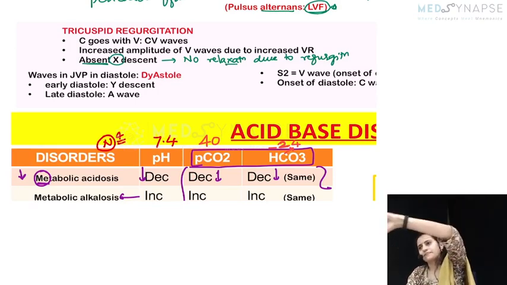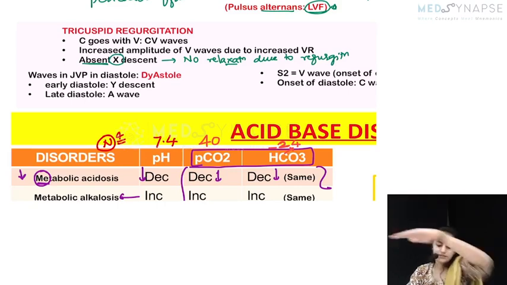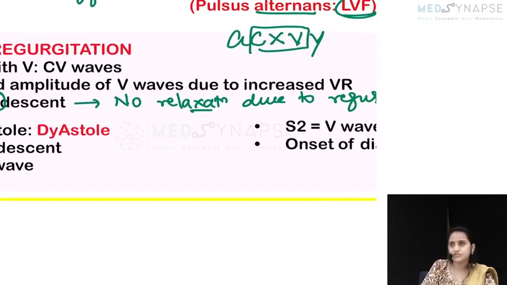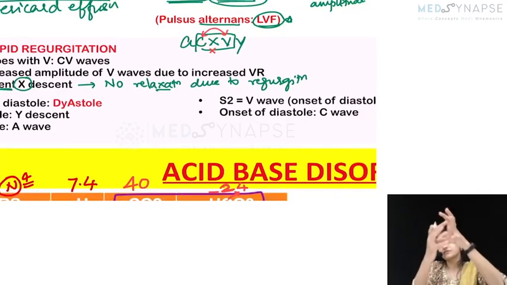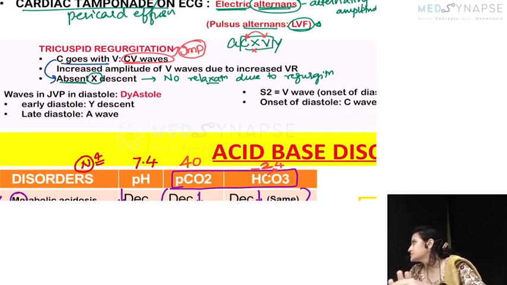In the JVP, you have the A wave, then you have C. What do you have next? What is the sequence in the JVP? A के बाद C, फिर X, फिर V, फिर Y. CXV is basically what in the cardiac cycle? Systole. If the X is absent, that we are saying in tricuspid regurgitation, so what will happen? The C will combine with the V. So what you will see is a CV wave. Important question. CV. That means the X is absent. So CV wave is seen in tricuspid regurgitation.